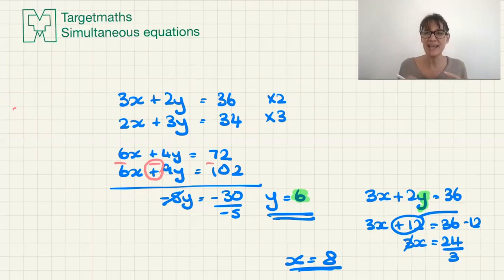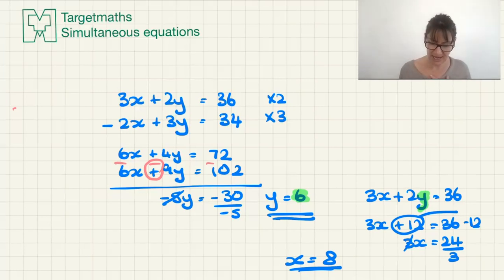Is it always take? Yes, it is always take. The exception to that would be if they wrote you a question and actually had a negative at the very, very beginning of one of those. It is incredibly rare for that to happen. I don't think I've ever seen it on a foundation paper. So for me, if you're just learning this, you're studying foundation, then very, very much yes, just learn the steps that I've shown you and you should be good to go on any question that you see.